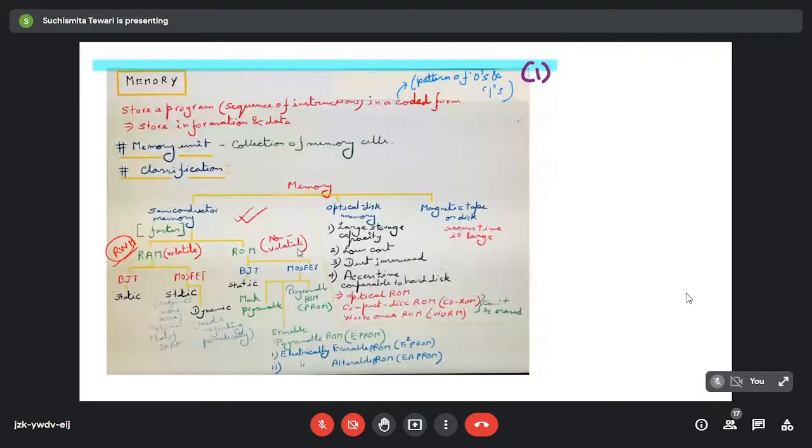Now why? Basically, what RAM does: when the system is powered on and suppose you want to call 2 or 3 applications at a time. Suppose you are doing work in Microsoft Word, also you are watching some videos on YouTube, also you are doing some work on an Excel sheet. So 3 works you are doing at a time. Now to execute those 3 applications, you need certain programs to be called for, and those programs are already stored in ROM. You are calling them from internal storage, not all of them, but only the portion that is needed to perform that particular task. So that portion of the program is now loaded into RAM.